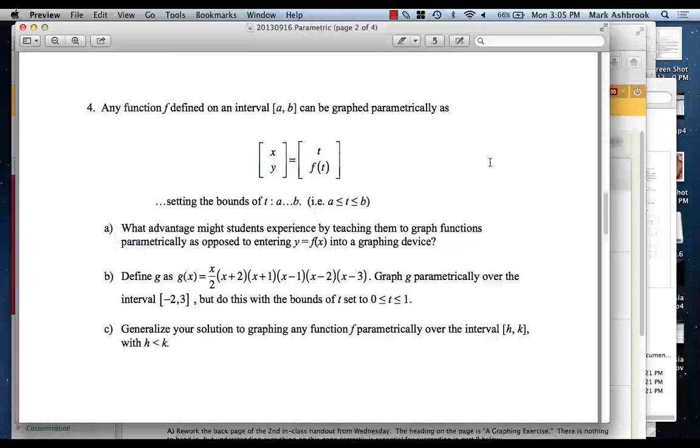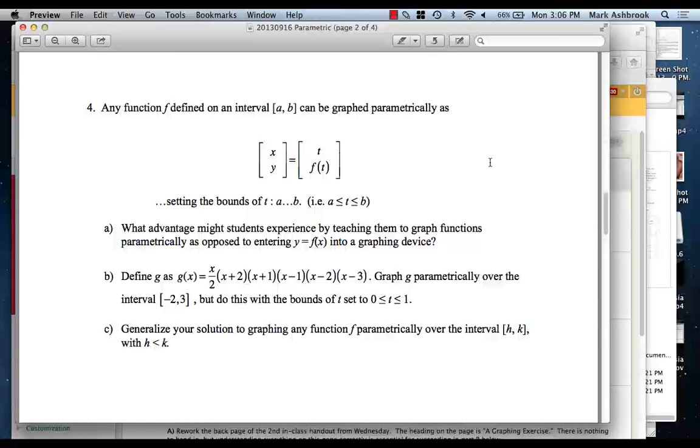Other possible thoughts? Yeah, Daniel. Well, it also opens the door for students to see that there are other coordinate systems other than the Cartesian coordinate system. Good. Kind of gives them the aha moment, it's not so much two-dimensional. Well, we're still in the same Cartesian plane, x and y. But what's different now? It could be, I want to say polar, but no, not polar coordinates. So what's different about parametric equations in the Cartesian plane versus y as a function of x?